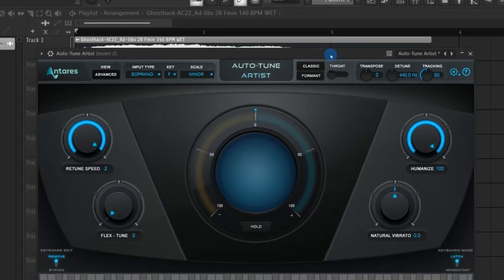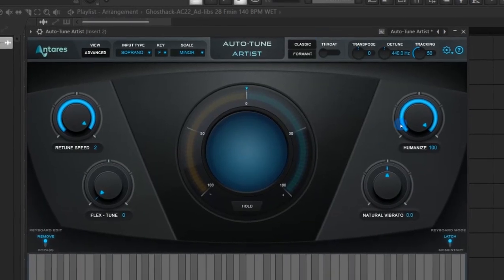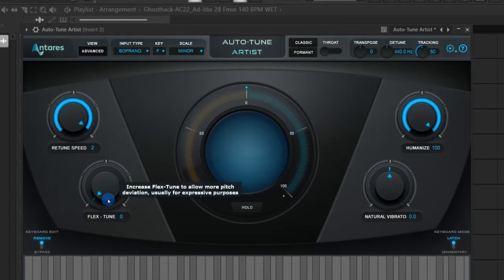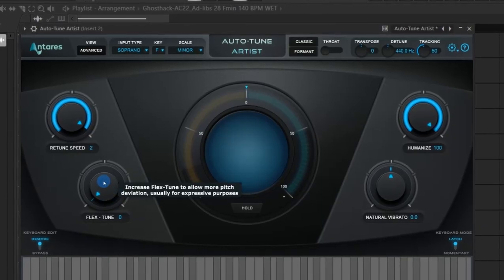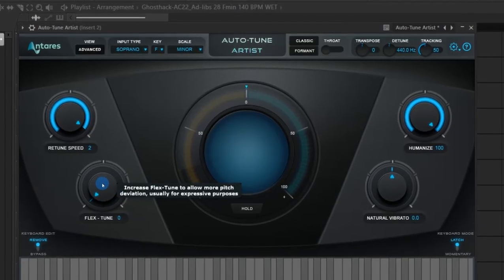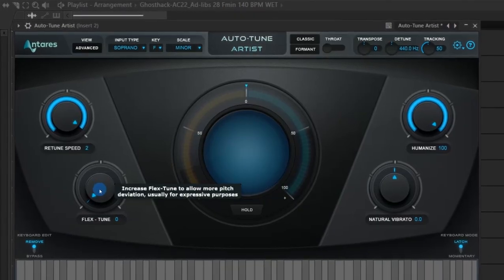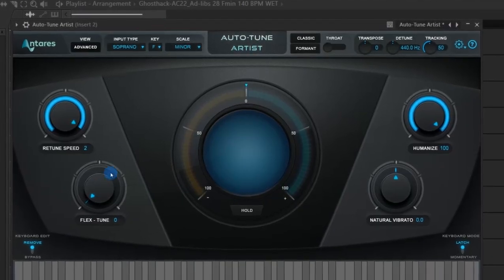Okay, so next thing, after pushing this all the way up like this, if you still find your vocal shaking, then you need to increase the flex tune to allow more pitch deviation, usually for expressive purposes. All right, so let's exaggerate things here.